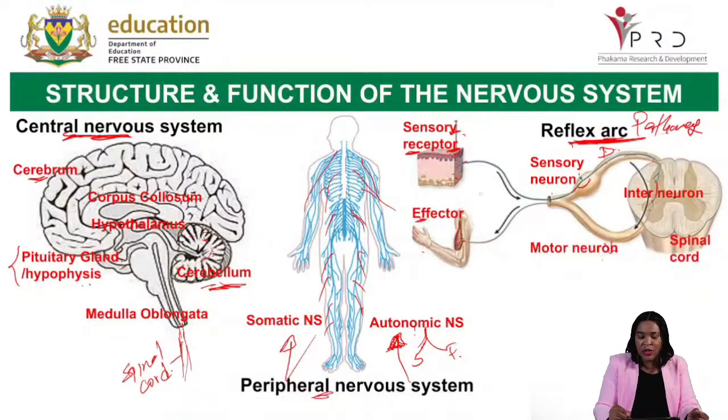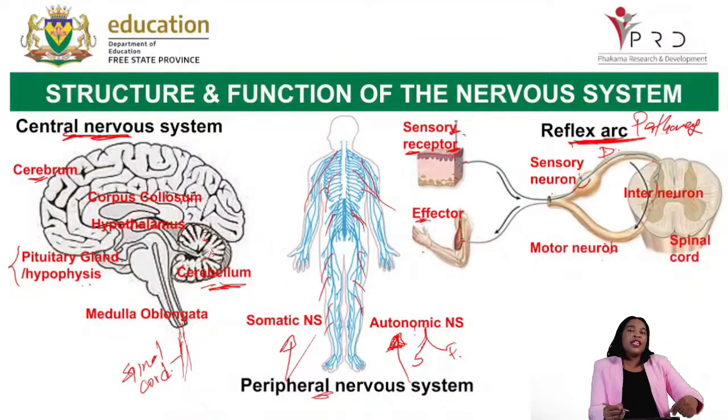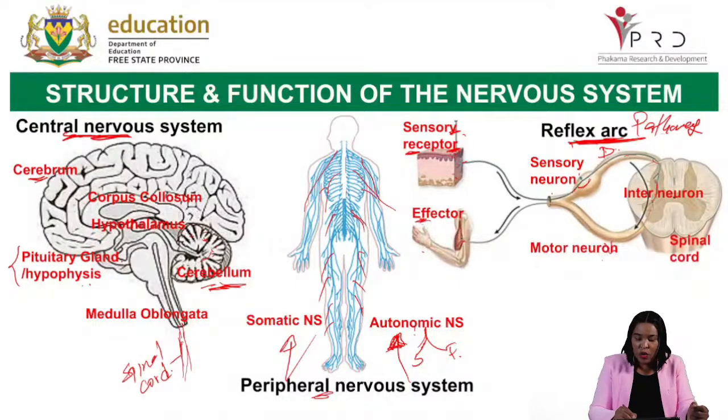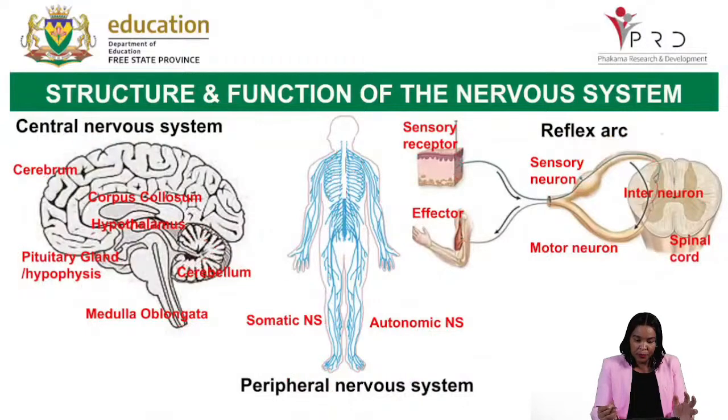Why do I say effector? I like to say effector is where you're going to feel the effect and then respond. Sensory is where you're going to sense the stimulus. So you see, you start with the sensing and then it ends with the effect. So where you're going to feel the effect, the effector. So then you will respond accordingly. So that is basically the short and sweet of your nervous system.